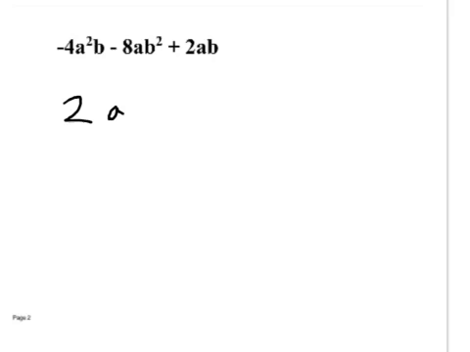What about b? Does b go in each one of these? Yes. Okay? It goes in every one of these because there's a b here, there's a b squared here, and a b. The smallest one is b. Okay? So now we take that out of each one of these. What is 2ab out of negative 4a squared b? Negative 2a, right?